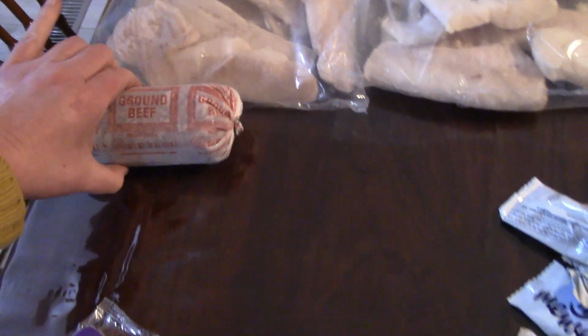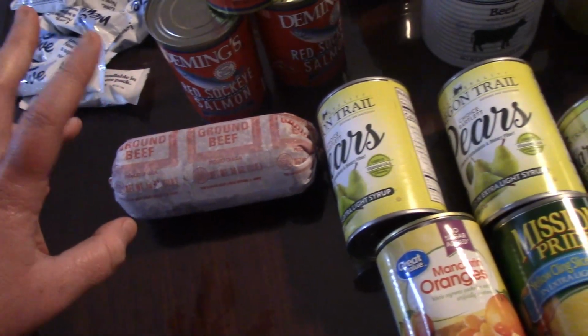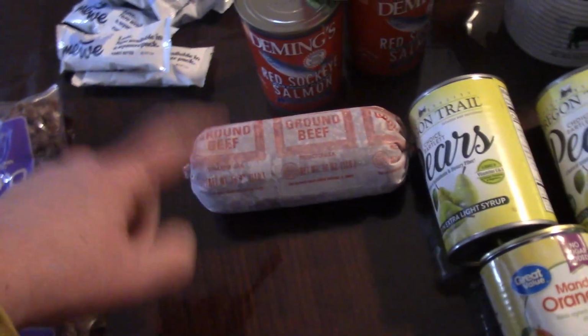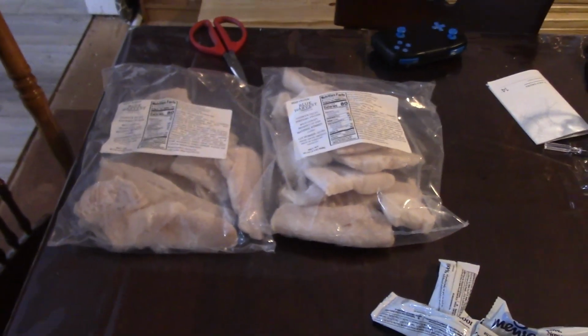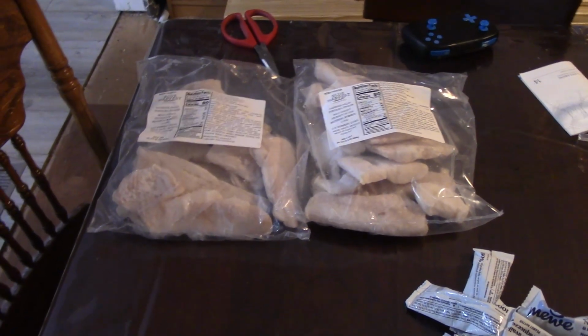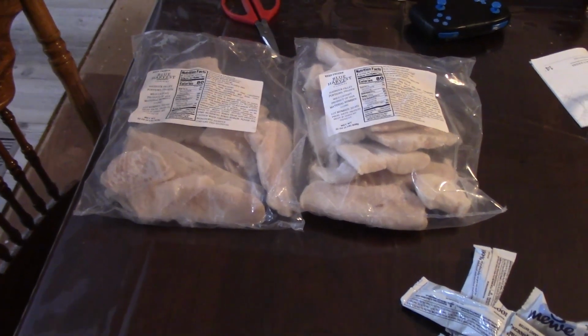Again, things are pretty self-explanatory, but the ground beef I'm going to put back in the freezer. It's frozen. My son wants a lasagna for his birthday, and that's coming up, so that will be helpful because I do not have any ground beef. And then I'll just add that to our fish, and we'll just have that some night. I think I have like 10 bags of fish just from Food Pantries. So we have definitely collected some, but we are not huge fish people, so I definitely have found that maybe once every 2 weeks tends to be enough for us.